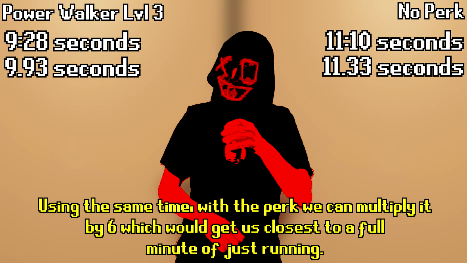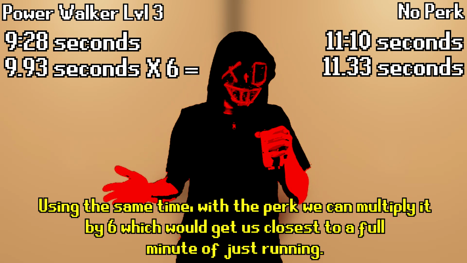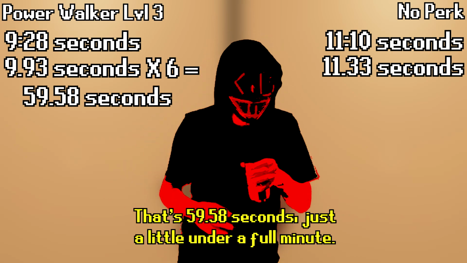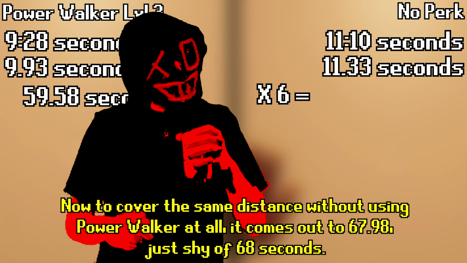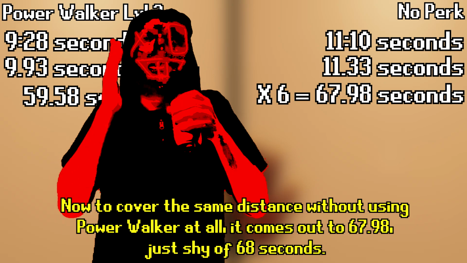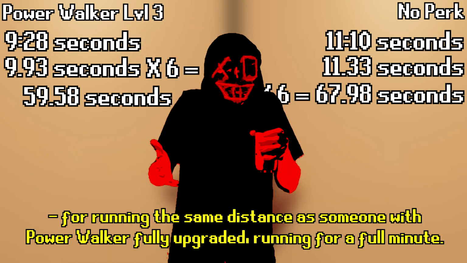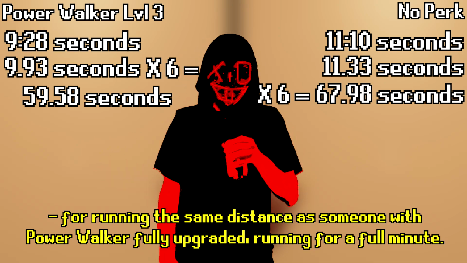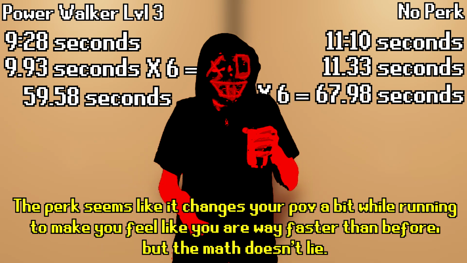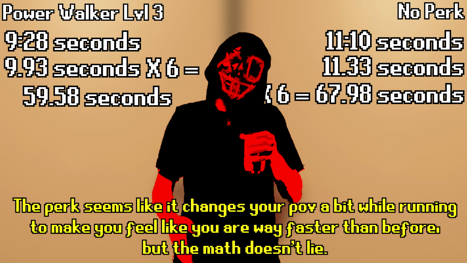Using the same time, with the perk we can multiply it by 6, which will get us closest to a full minute of just running. That's 59.58 seconds, just a little under a full minute. Now to cover the same distance without using Power Walker at all, it comes out to 67.98, just shy of 68 seconds. That's an 8.4 second difference for running the same distance as someone with Power Walker fully upgraded, running for a full minute. That's over the course of a minute. The perk seems like it changes your POV a bit while running to make you feel like you're way faster than before, but the math doesn't lie.